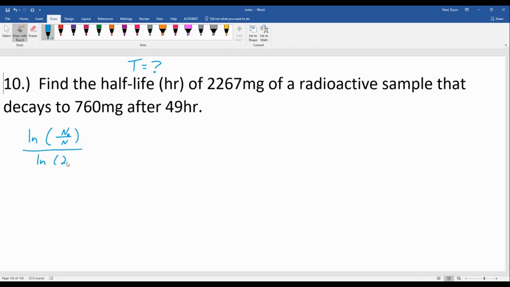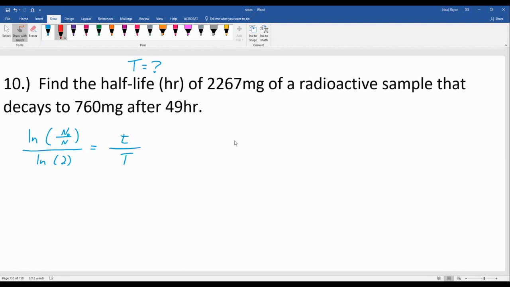Then we have the natural log of 2. So this fixes the thing where I mentioned earlier that we have the special number e. It's basically what's called the change of base formula, so it fixes it back around the other way. Then we've got the total time, and then the time for the half-life. Right, so that's our formula. The ln button, natural log, is a special function that's on your calculator. It's usually shared with a button that says e to the x, and it just reverses that process.